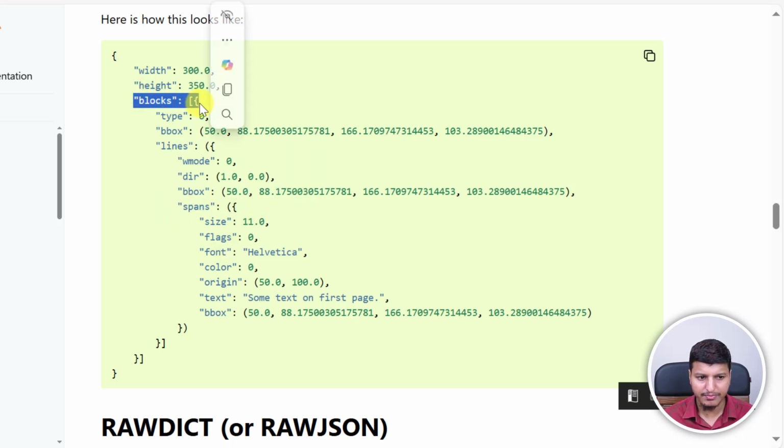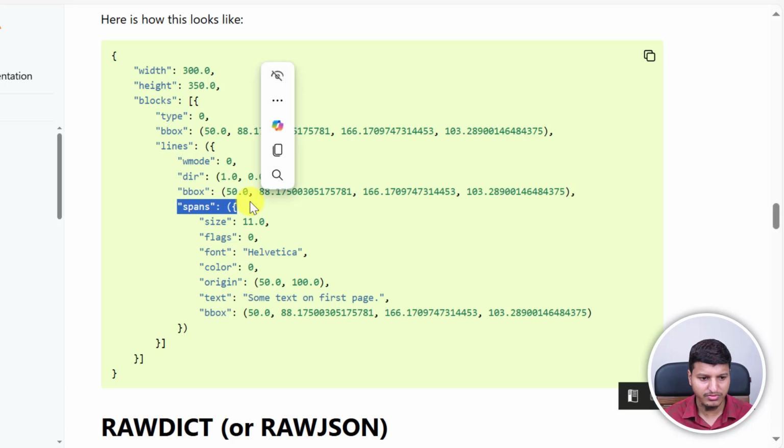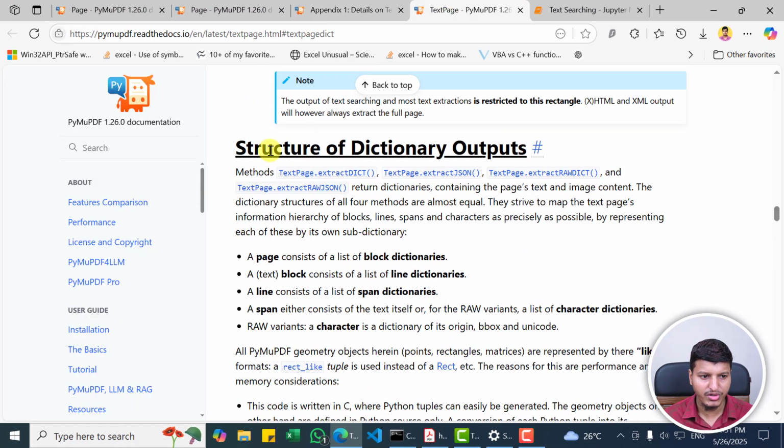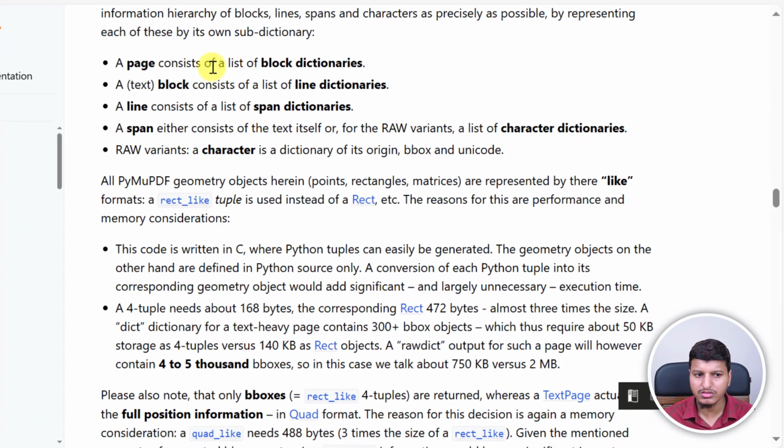Blocks is an array of objects. Lines is an array of objects inside those blocks. So one block can contain multiple lines, and each line can contain a list of spans. If you want to go into more detail, you can see the structure of the dictionary output. A page consists of a list of block dictionaries, and a block consists of a list of line dictionaries.